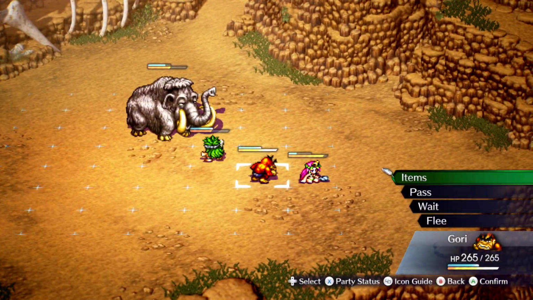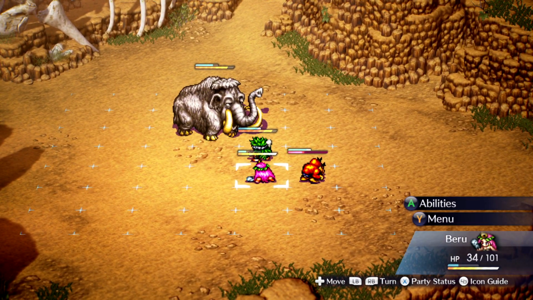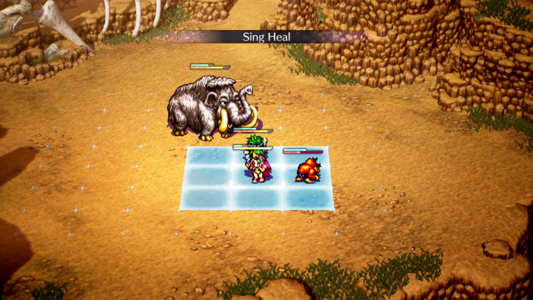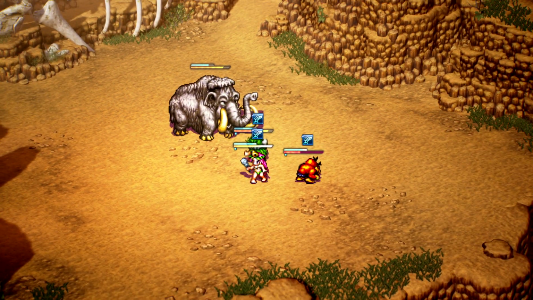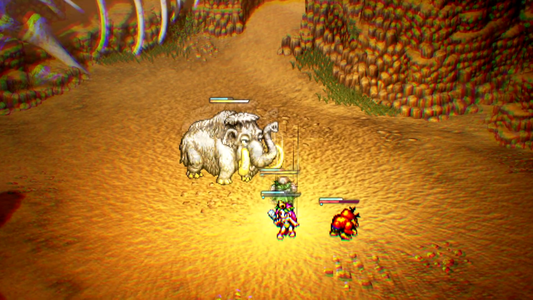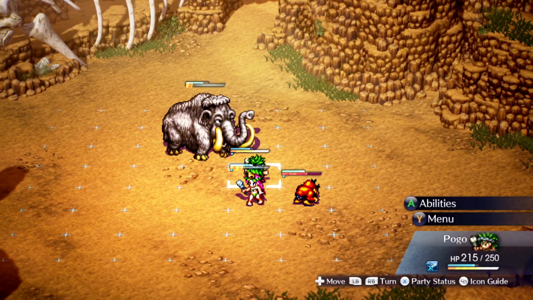So let's see, first order of business, let's use the fertility charm here, and let's just move into a space where Beru is a little bit safer. Let's have her use Sing Heal. As you can see, AoE, no charge time, and gives a good amount of healing, and an offense buff. Very nice stuff there. Now the reason I'm having Gory use the fertility charm is so that we can get the accuracy bonus from that.